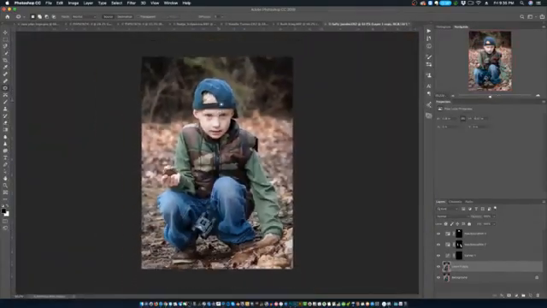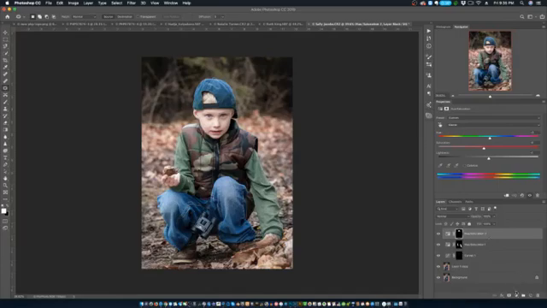Okay, so from here I'm going to go ahead and add my Hue and Saturation layer. Click Colorize and get some nice browns in there. Drop the opacity. Yeah, kind of like it like that. About 30%, maybe a little less. Let's go 20%. There we go. I really like how that one turned out.